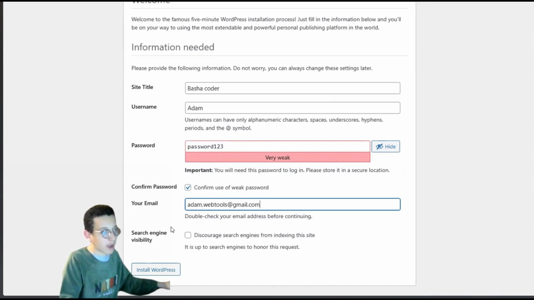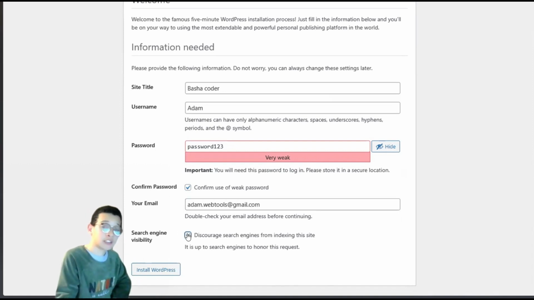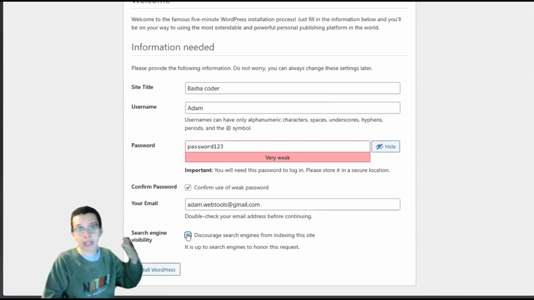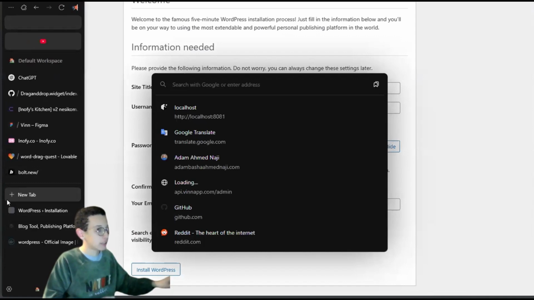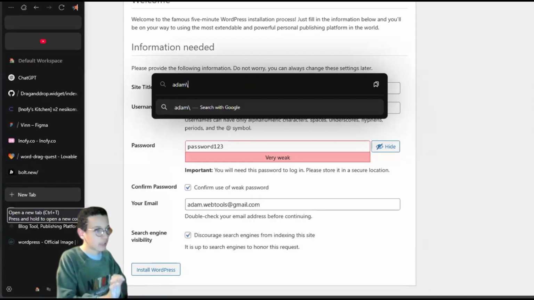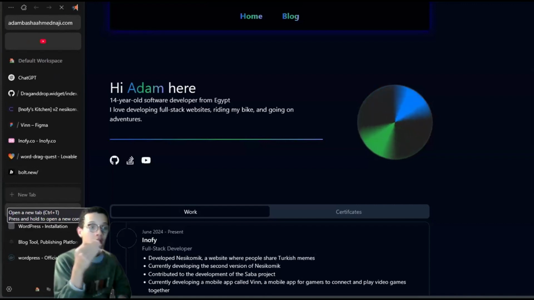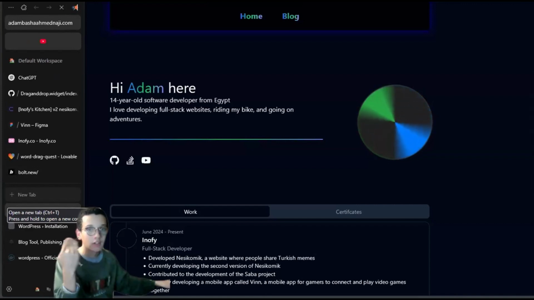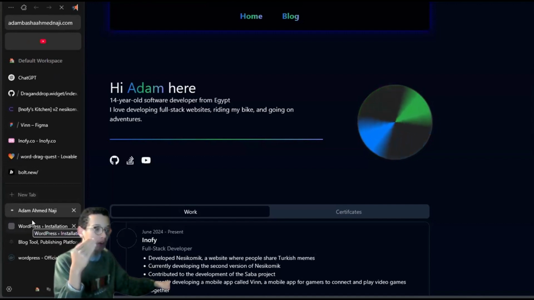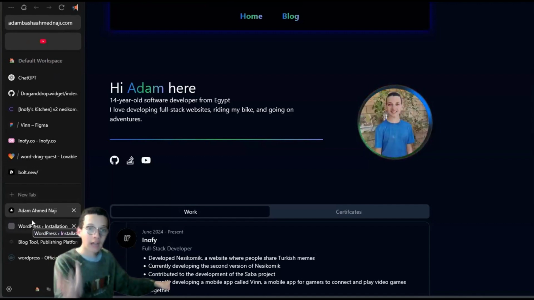Now there is the option to discourage search engines from indexing the site. Since this is a local site, there's no way for a search engine to index it. But if you were to upload it to a server and go to your website domain and visit it, you should uncheck it so your website will appear online.